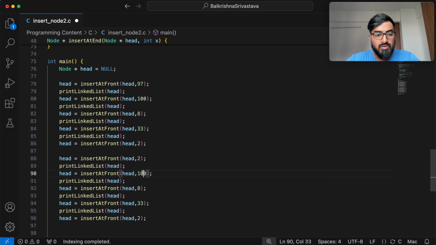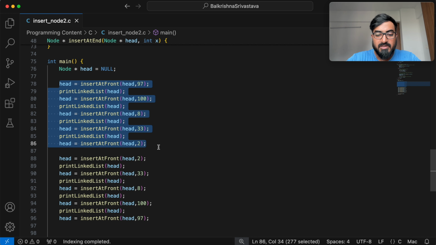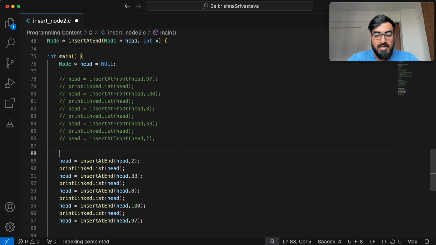So now when I do insert at end with all my values, I'm going to insert at end 2, then 33, 8, 100, 97, and print the linked list after each of these operations. When the linked list is null, you get an output null to demonstrate an empty linked list. Then after inserting 2, this is going to be head, 2 and null.